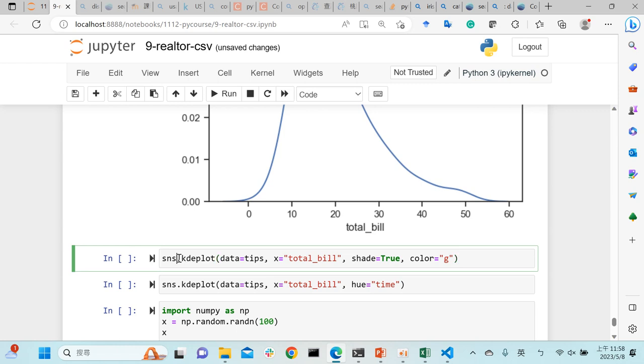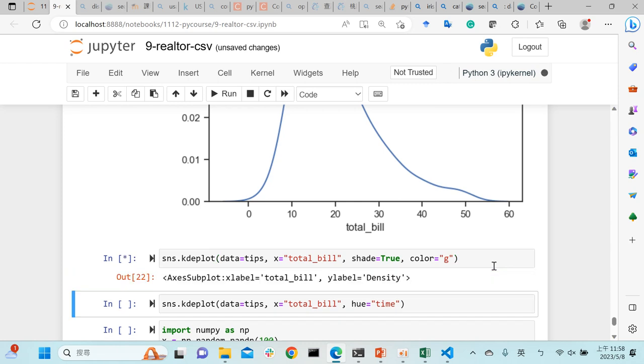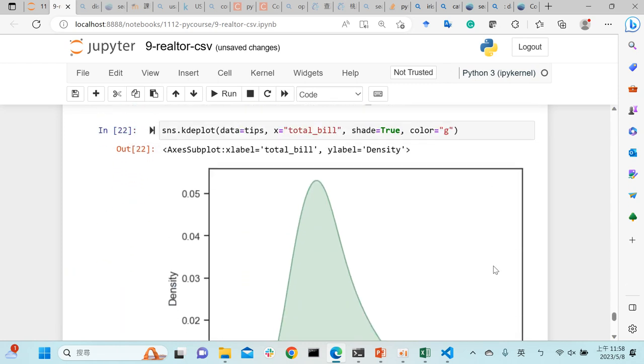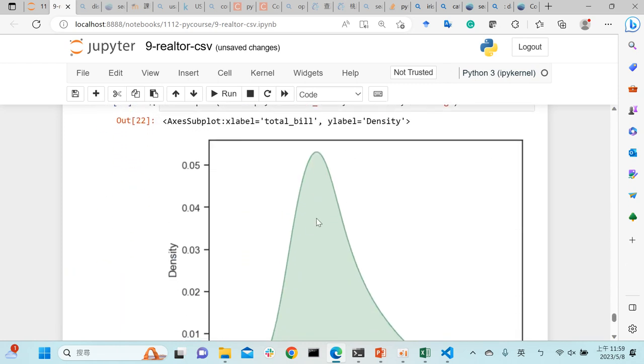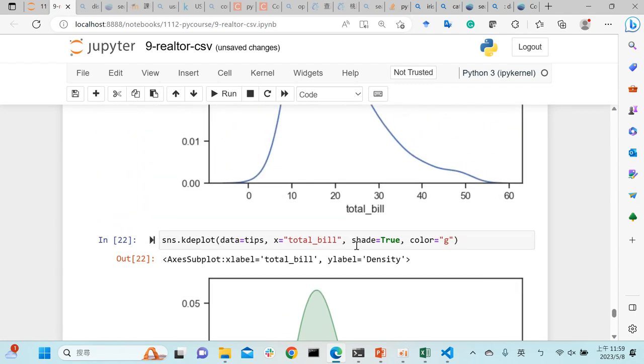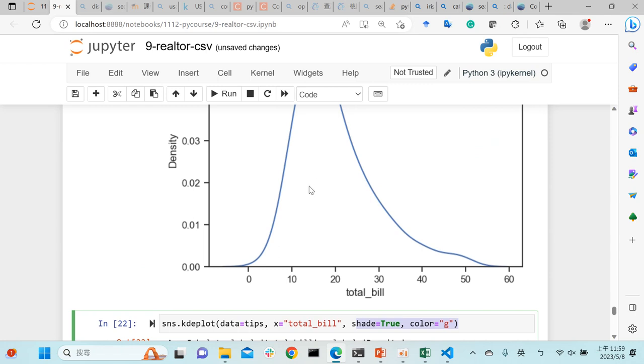And if today you use a KDE plot and we want to compare the total bill, use shade equals True, color equals green, like this one. Shade just means we want to fill something in this figure or not. If you do not set the shade, maybe that will just become empty.